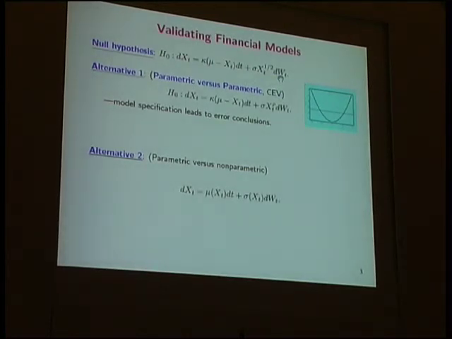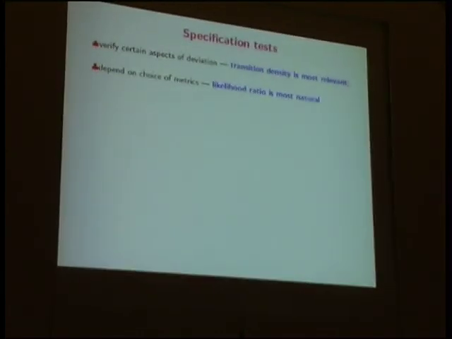So a quick test, what is the transition density of CIR? Right, the non-central chi-square distribution. So we know that the transition under the null hypothesis is non-central chi-square, and in some way, at least, you could simulate it if you like. Just simulate enough data, you could get the transition density correctly. And now you compare the transition density under the null hypothesis, in my specific example the non-central chi-square distribution, and the alternative hypothesis, a non-parametric distribution.